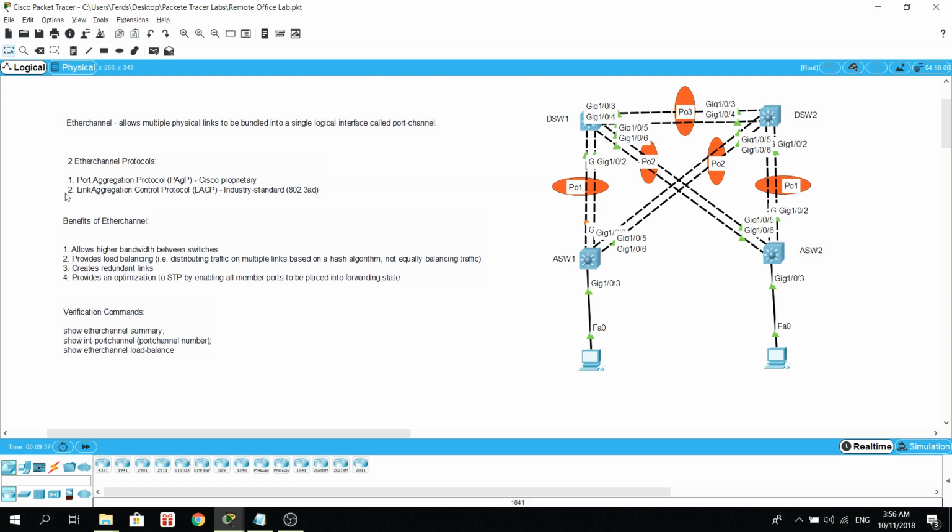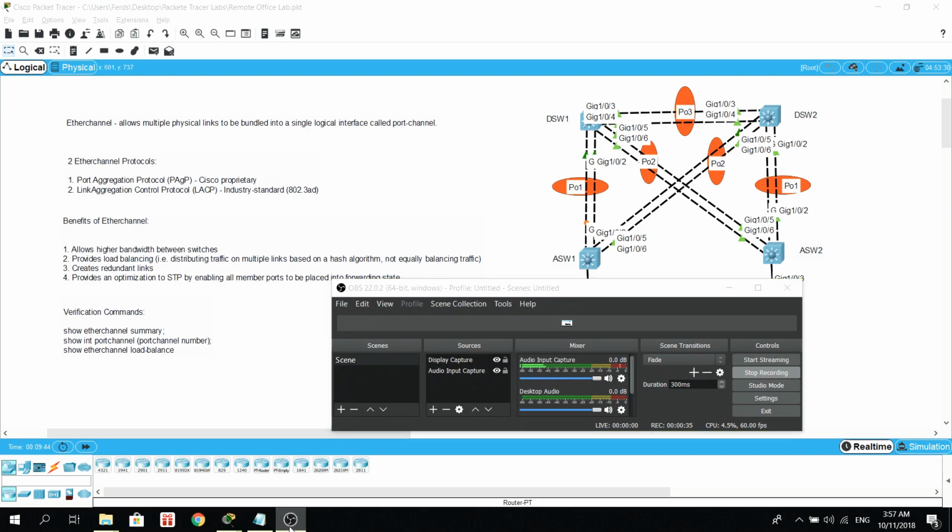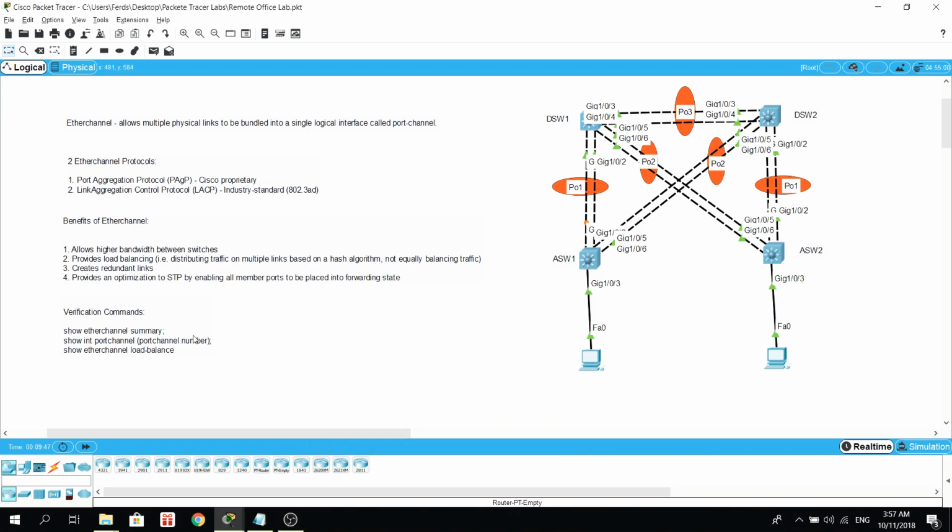One is port aggregation protocol, or PAgP, which is Cisco proprietary, and the other one is link aggregation control protocol, or LACP, which is an industry standard, 802.3ad.